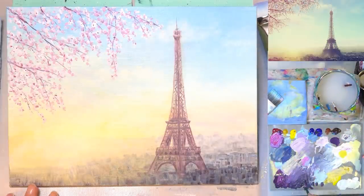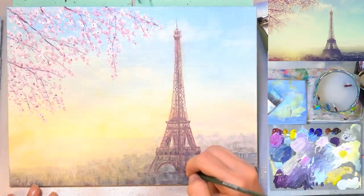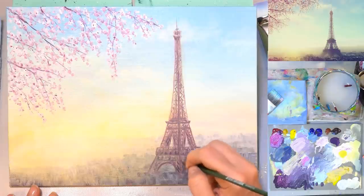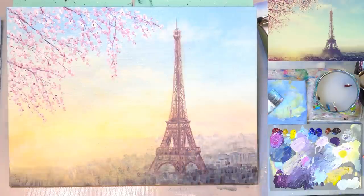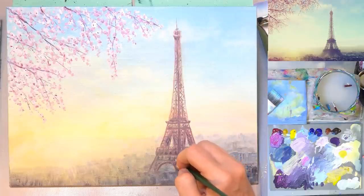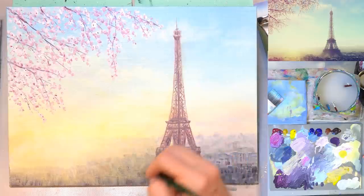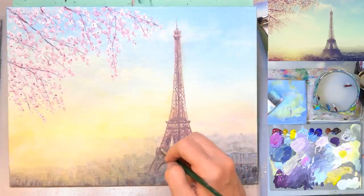Okay, somebody has said that they seem to have a hard time getting that hazy look. What are your pro tips? Well, using your background color is the best way of doing it. So get your background color and use that to go over the top. That's why I did the yellow over the top here. That's what'll give it that hazy look.